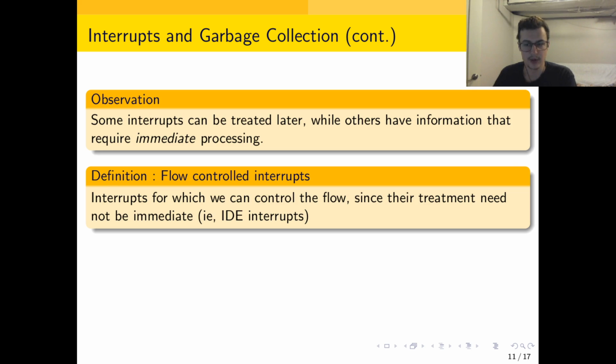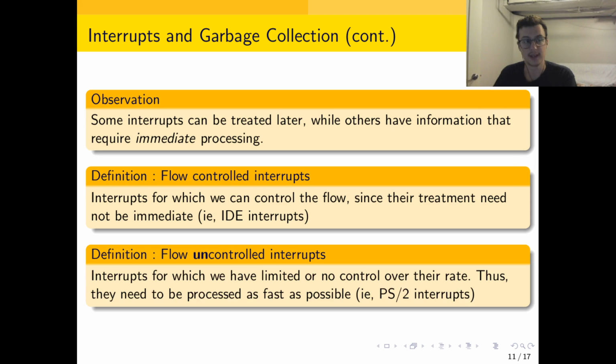And as a counterpoint, some interrupts, like the serial interrupts, are exactly the opposite. These interrupts, you cannot control the flow at which they come in, because if you don't treat them as immediately as you can, as soon as possible, you're going to start losing data. This is the case for the keyboard interrupts, for instance. You can't tell the user to stop sending key presses. That would be ridiculous. And the same thing with the serial connection. Sometimes you have hardware support to tell the sender to stop sending interrupts, but sometimes you don't. So in that case, you still have to support them, to receive them as fast as possible.